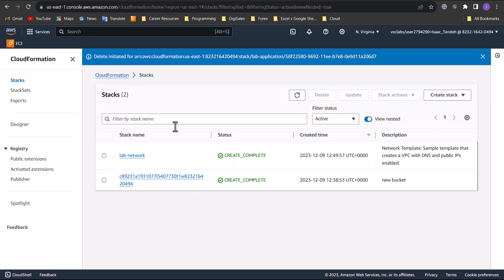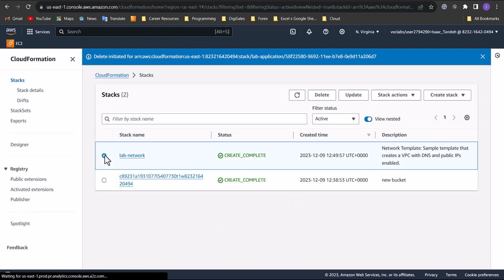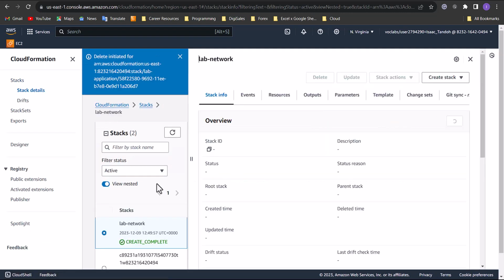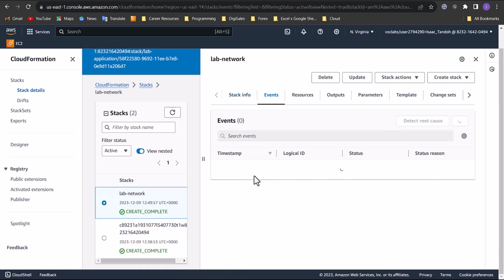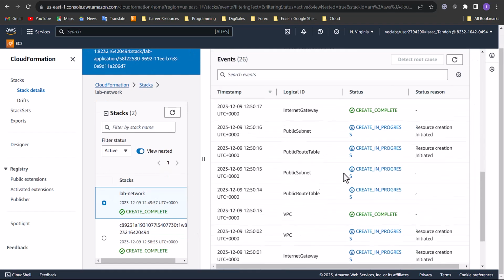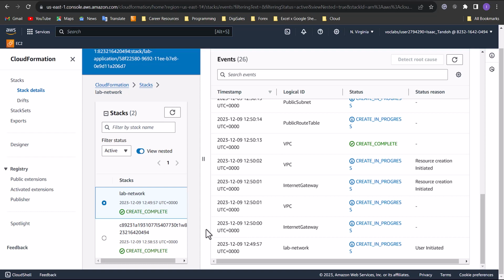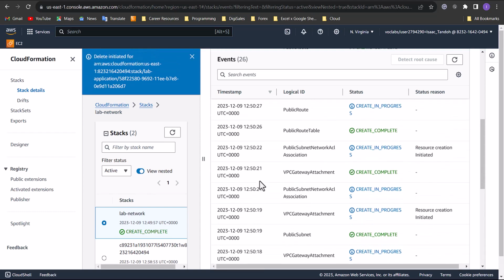And from CloudFormation, you are able to have a trail of the activities that have gone on, right? So you can see from the events, whoever initiated it, you are able to audit your automation to see who was responsible for what, right? And then you are also able to have consistent deployment across your environment. So that will be about it for this demonstration.